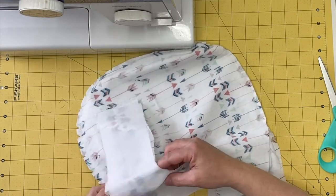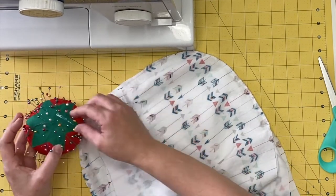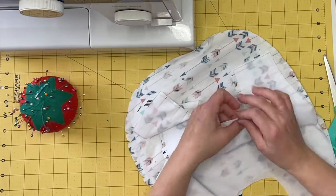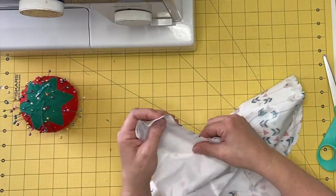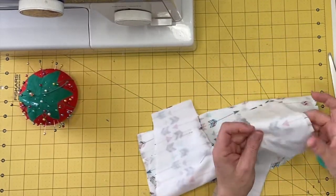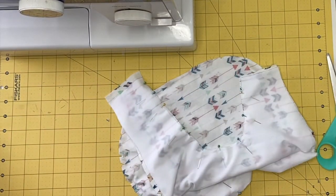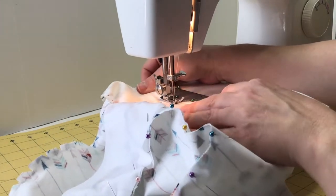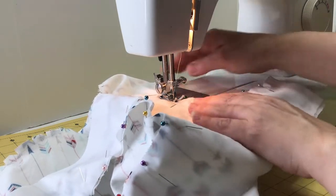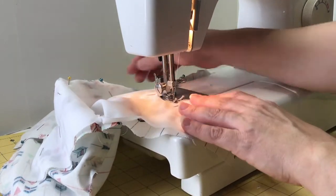Now you will pin or clip the edges of the rounded part of the handles or the neckline of the bag. Next, using a 1/4 inch seam allowance, sew around the neckline of the bag. We are almost finished with your Japanese knot bag tutorial.